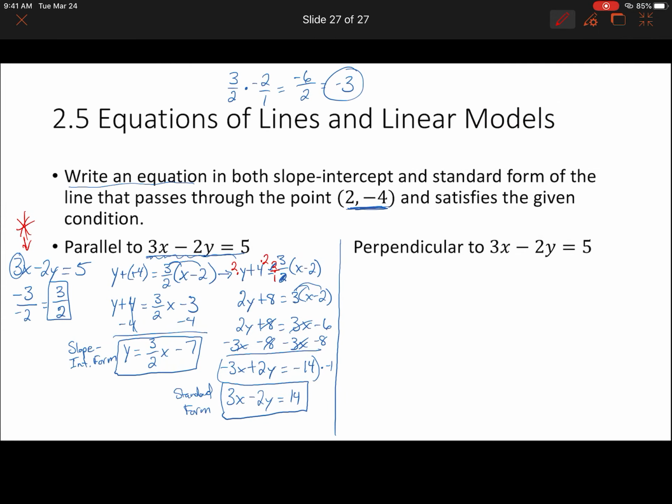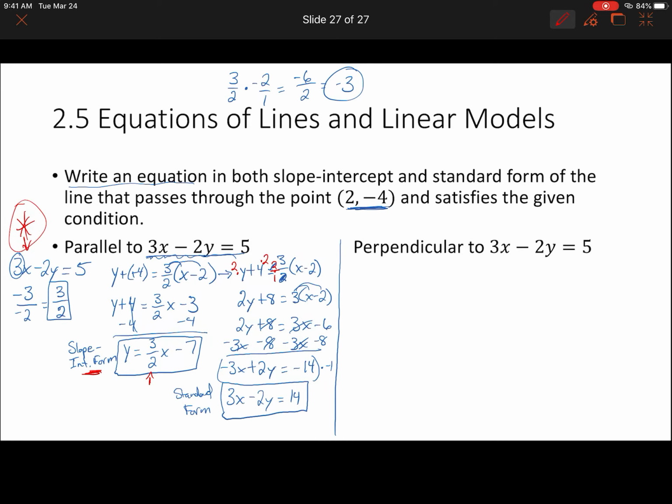Now, if you were to take this equation, I'll change color so I can guide where you're looking. If you were to take this equation and solve for y, what you would notice is that in the slope-intercept form, it's y equals 3 over 2x and then some stuff. Well, that 3 over 2x is the same 3 over 2x that we have here, and that is an indication that those two lines are parallel because they have the same slope.